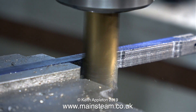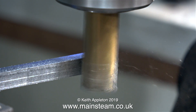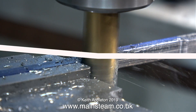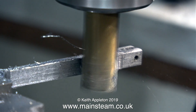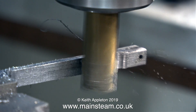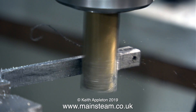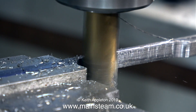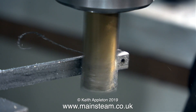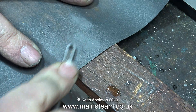Now it's over to the milling machine. Some engineers would cringe looking at this because it looks slightly illogical — really it would be better to clamp it all down, but that takes too long. By the time I've messed about with clamps and got it exactly perfect, I can have the job finished. This footage, by the way, is really speeded up about 800%, and I'm using a large 3/4 of an inch diameter milling cutter — not a slot drill; this one has four cutting flutes. I'm not using any lubricant or coolant so you can clearly see what's happening. Obviously as the metal gets thinner the end becomes a bit springy, so you have to slow down the cut, but eventually it ends up looking OK.